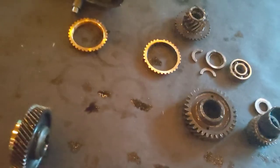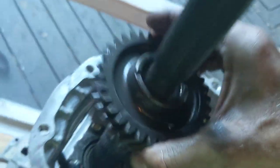All right, first things first. I gotta remember what goes in here. Not that. This guy goes in first. This big ass gear here. This is the one that brings the power out for its fifth gear and stuff. Nope, that goes in later. I should probably look at the manual for this. See, all this stuff was nicely stacked up. These go in first.